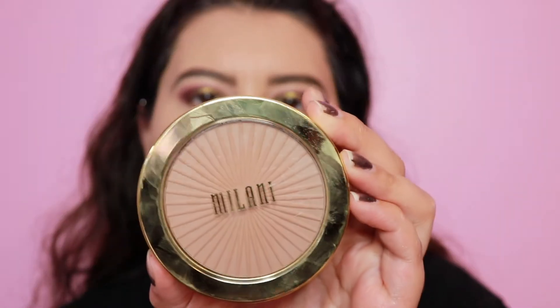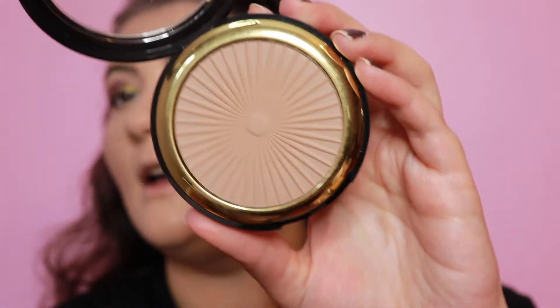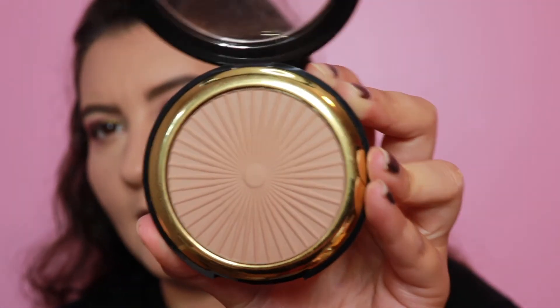So I'm gonna throw on foundation and stuff, I'll be right back. Alright, so I pretty much did the base. A bronzer I've been really liking — it's from Milani, the Sun Kissed Silky Matte Bronzing Powder. I've just been obsessed. Love how it's packaged, and it almost smells like being at the beach — it's so silky and matte and beautiful. It applies really nicely and blends out really nicely into the skin. If you're looking for a new bronzer, I highly recommend the one from Milani.